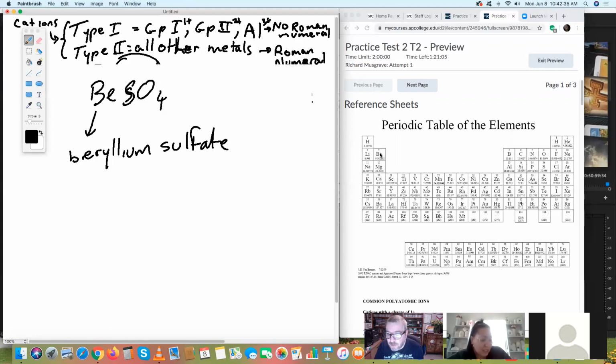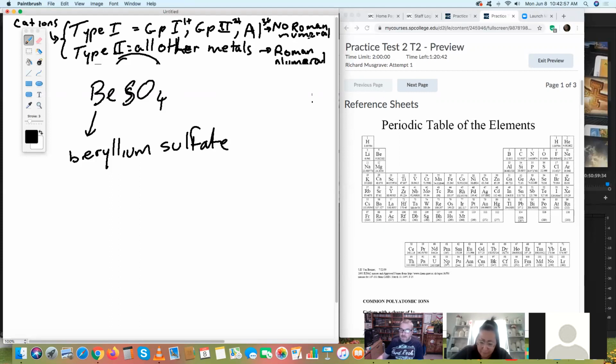You see beryllium is always the group number? Yes, that's right. Okay. 2, right? And it's always that. That's why we don't need the Roman numeral. And I think that's crucial to understand. Once you understand why they don't need the Roman numeral, then it makes sense why the other ones need a Roman numeral.